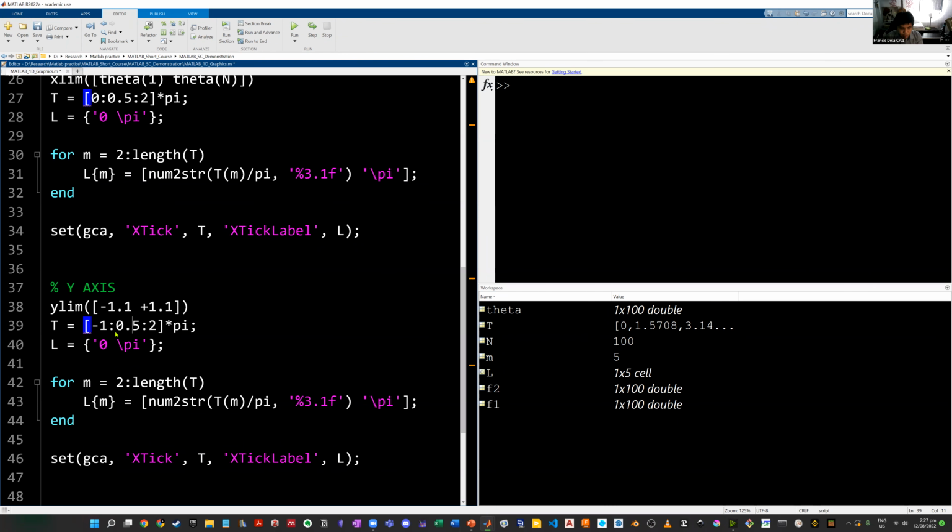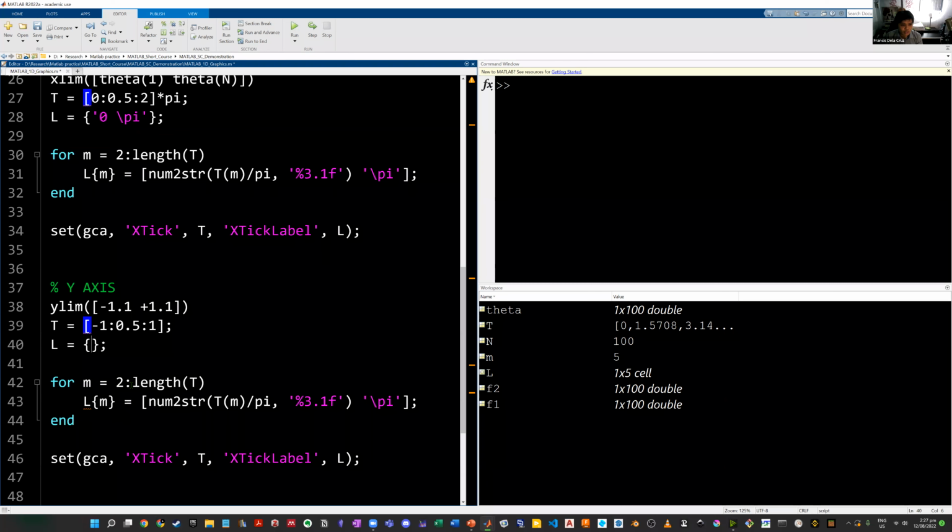Of course, we can still use the step size as 0.5, and it will end at 1, and then remove the pi. Then, of course, we don't need an initial value for the L cell array. We remove that. Okay, so you have an empty cell array now that you're going to populate again, just like what we did in the x-axis.